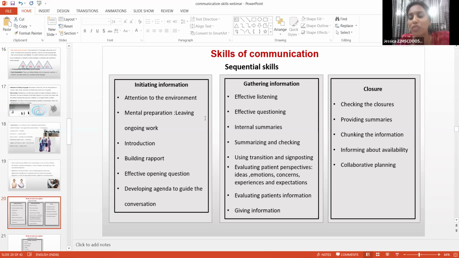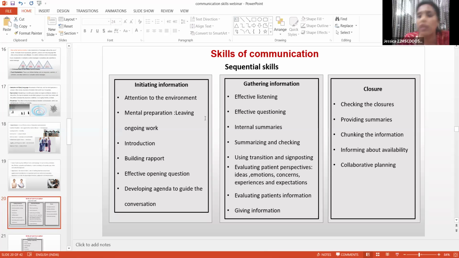When we actively listen, we are able to pick up those important cues of the remedy if we are in a mode of active listening. If we are just listening, most of the time we lose that space and we miss the simillimum in the patient. Effective questioning, how we put the questions in front of the patient, is also a very important sequential skill.